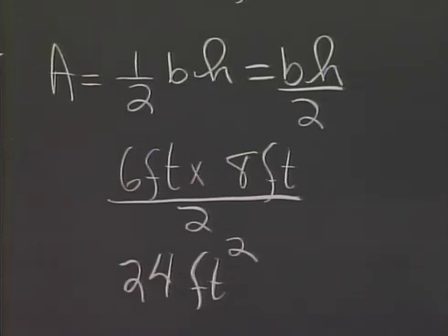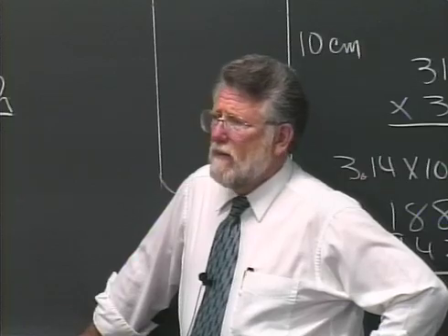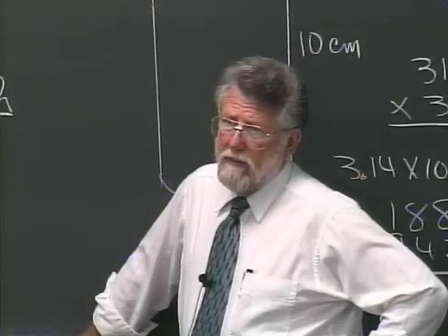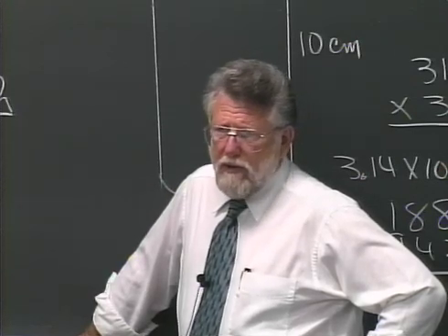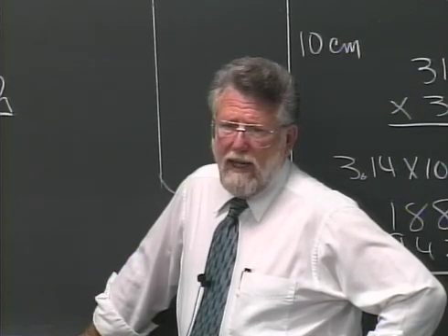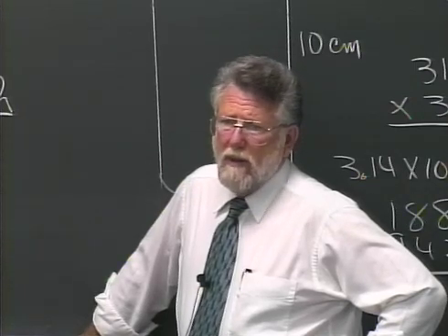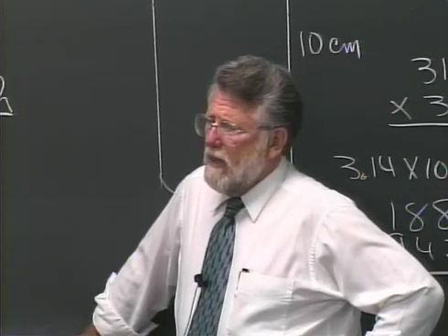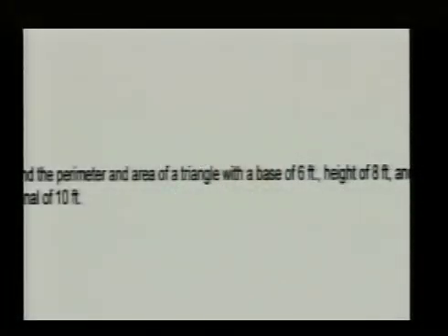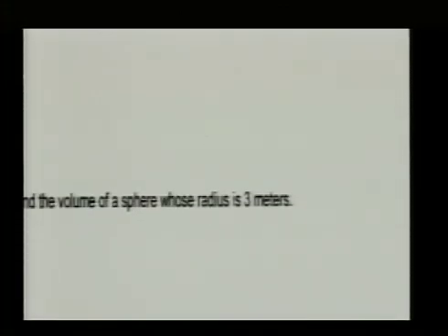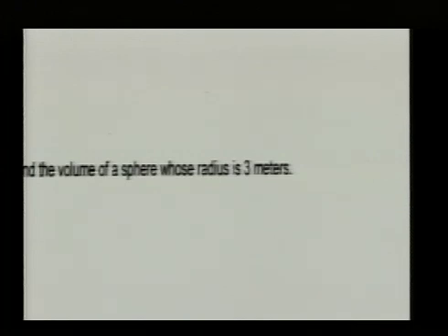Now remember, what we're doing here is finding the area and perimeter for a right triangle. And we want to be able to do that for a circle, for a rectangle, for a right triangle. And what we're going to do is come back to the document cam at this point. And what I'm going to do is scroll down to the 5th problem. So just stay focused there. I'll scroll down. And here is the problem.